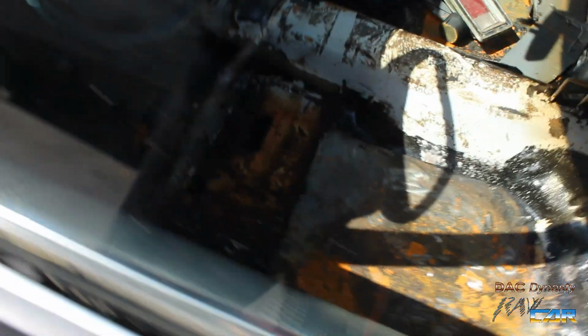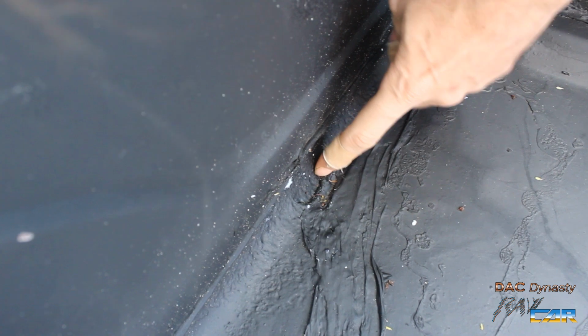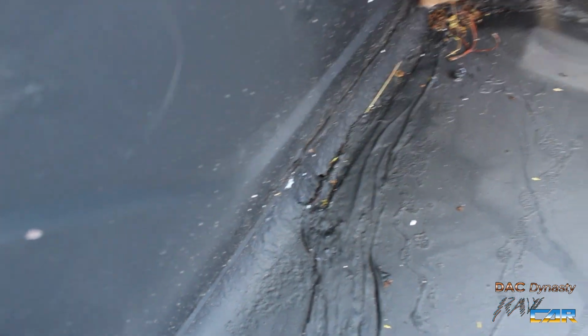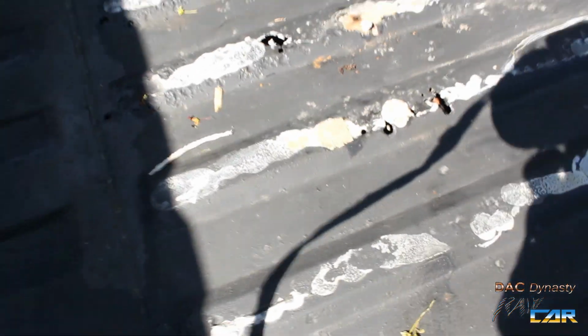Oh my god, look at all that rust. Yeah, rust and holes. Last time, I don't know if you can see, but I covered up the big holes, but there's a little crack, and that's where the water's coming through. So I need to cut all of this out, and probably some of that too. But that is another project and another date.